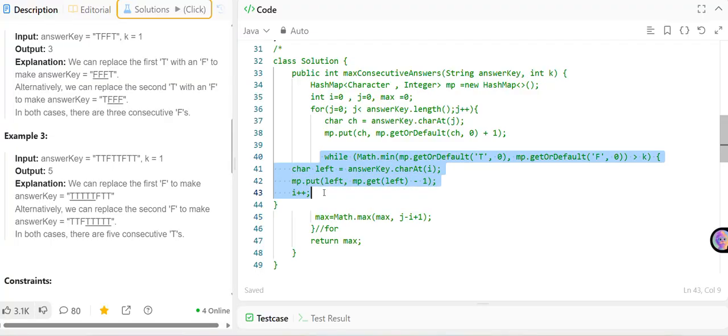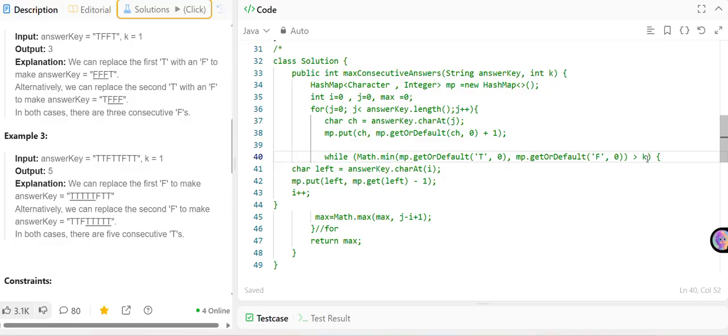So what happens in this while loop is that we are checking the frequency of T and F. Out of both of them, the character which is occurring a lesser number of times, we assume that this is the culprit and we need to replace this. So we will check its frequency.